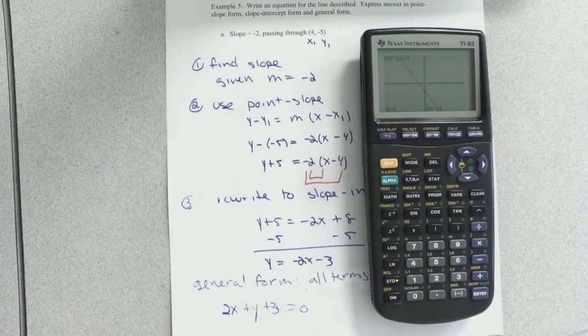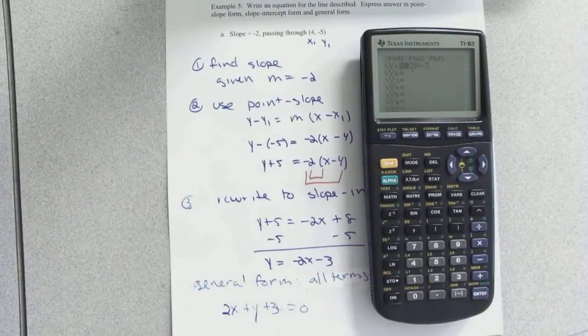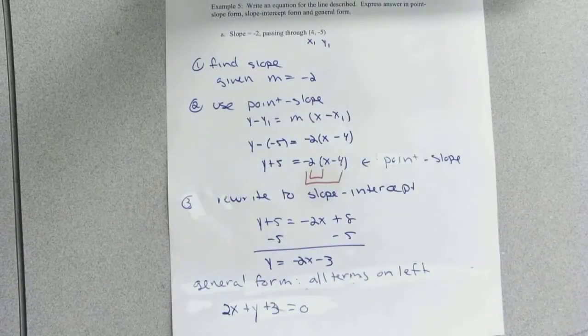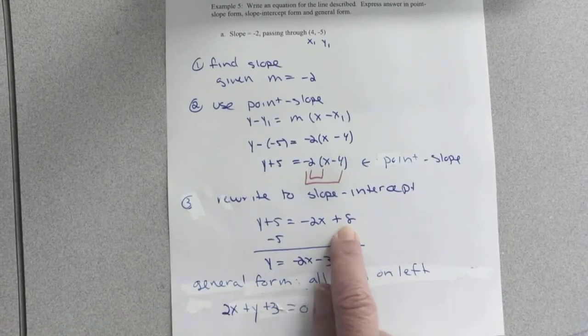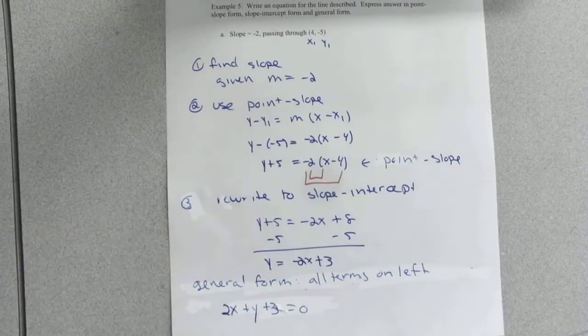Now, there are two mistakes I could have made. Maybe I typed wrong. So I'm going to press y equals -2x minus 3. No, I typed it right, so that means I had to make a mistake somewhere. And I see it already. For some reason, I thought 8 minus 5 was -3. It should stay +3. And so here's a reason why when you got a few minutes, check things. Everybody can make stupid little mistakes. 8 minus 5 is 3, not -3.